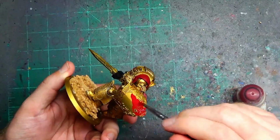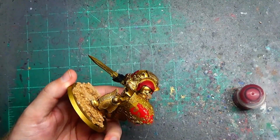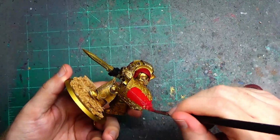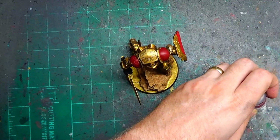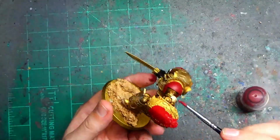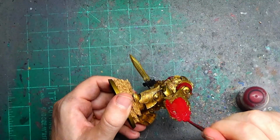You can see an example here of what happens when your paint's a little bit too thin. It starts to bead and pull and separate, so I had to get a little more paint, a little less water, and then it goes on nicely. So I think once we've got the shoulder pads and the shield done, these are starting to look like Custodes.